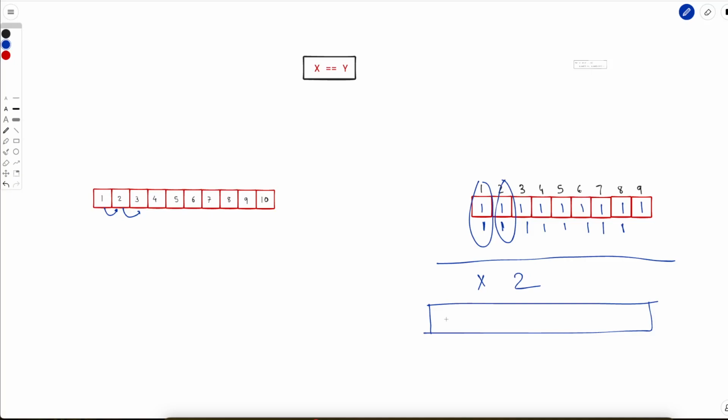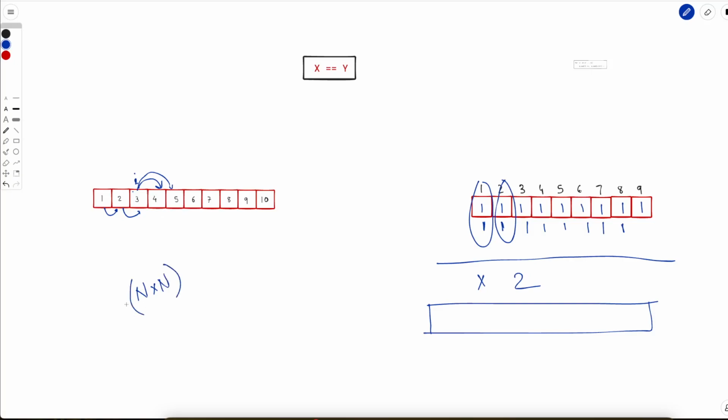What will be the time complexity of this entire solution? We are starting from a particular index I, and for each index I, how many such indexes are there? Total n such indices can be there, right? Now for each index I, we are iterating over all the indexes to the right. We are finding out the distance between 3 to 4, 3 to 5, 3 to 6, and so on, and thereby incrementing the array as well. So this iteration can also take all the way up to order n.